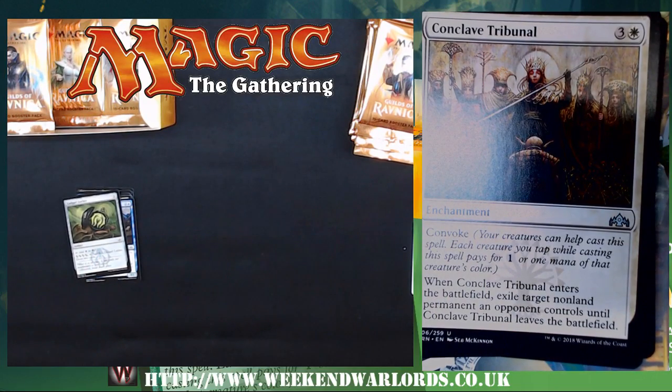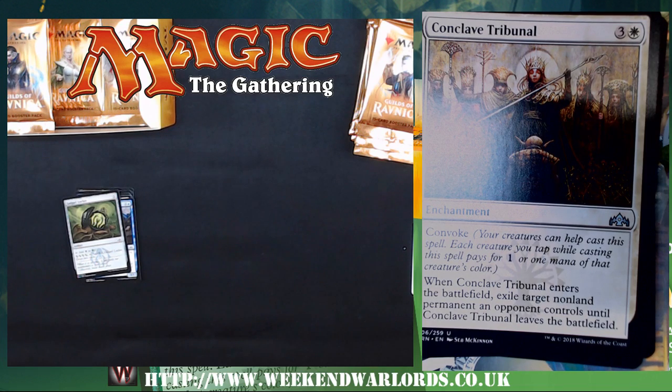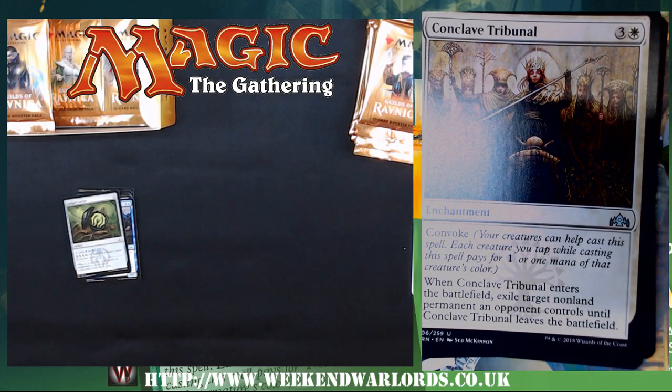Conclave Tribunal. Convoke is the Selesnya mechanic. You can see here that these cards have a watermark under the text to denote whether they're from a guild or not. Convoke says you can help cast this spell by tapping creatures. Each creature you tap reduces its cost by 1 or by a mana of that creature's colour. This is 4 mana, but you can tap your creatures to help you pay for it.